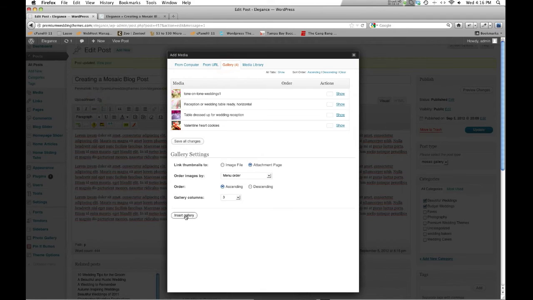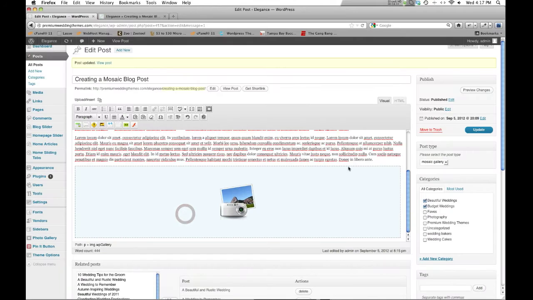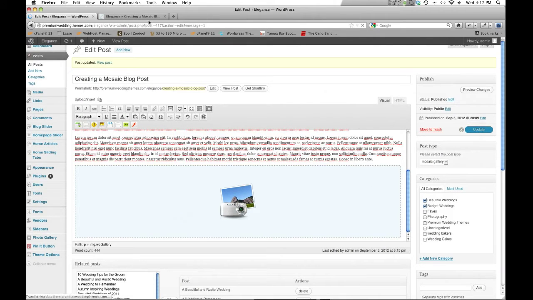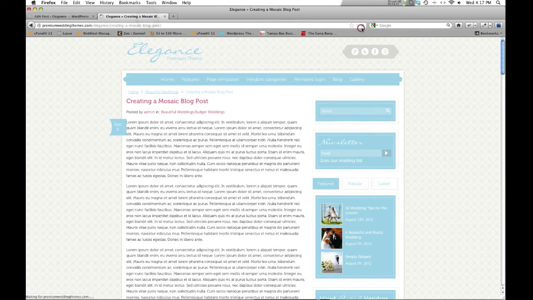And then insert gallery. Of course you could have done this all in one shot when you're uploading, but I wanted you to see that first because it becomes a common mistake where people don't see the gallery because they forget to insert it. So, alright, click insert gallery. We'll see it right there. Let's update. Let's refresh the actual post.